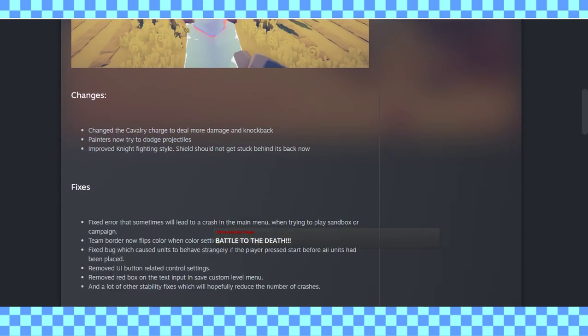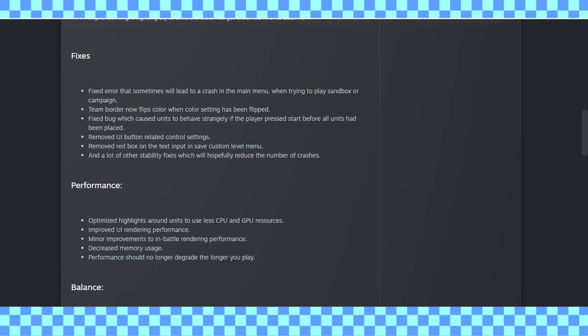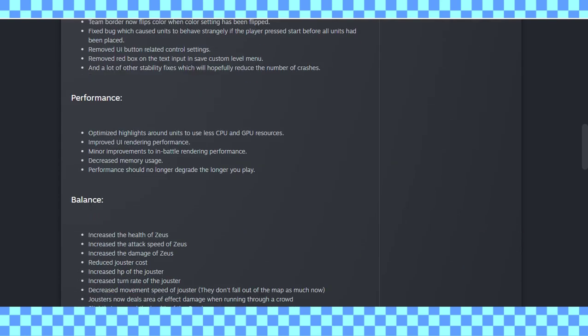Changes. Cavalry charge to deal with more damage and knockback. Painters now try to dodge projectiles. Improved knight fighting style. Shield can now not get stuck behind its back. A couple fixes. Performance. Hope. Yeah, so this looks like it's actually gonna make things less crappy. Hopefully it will be less laggy.